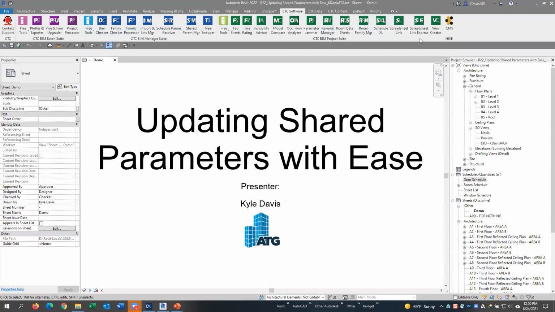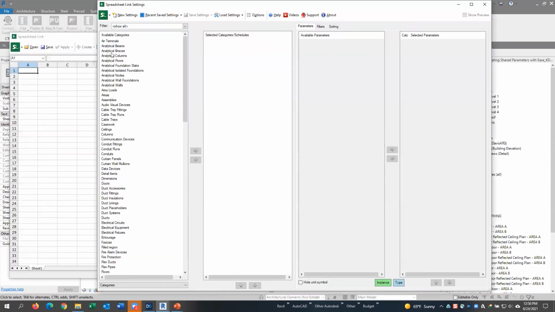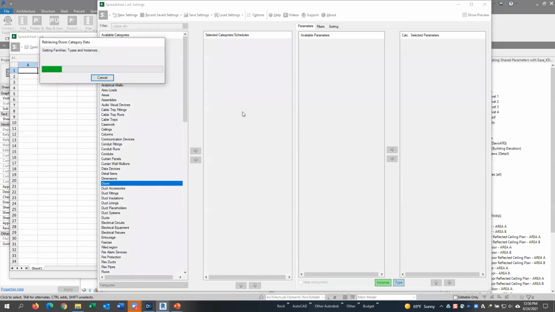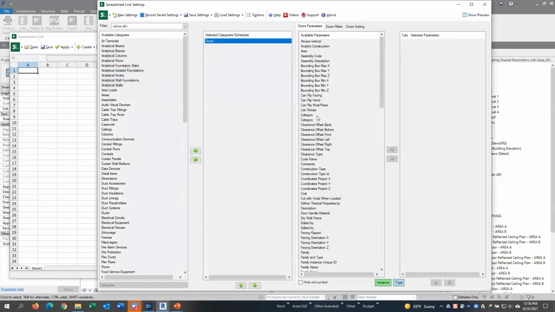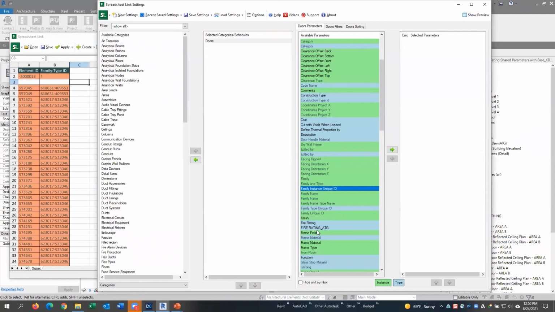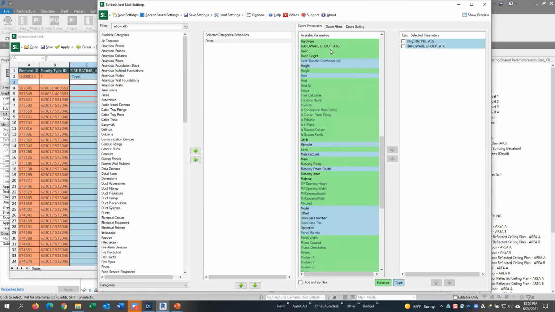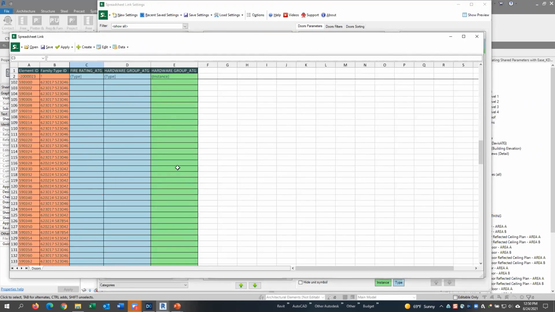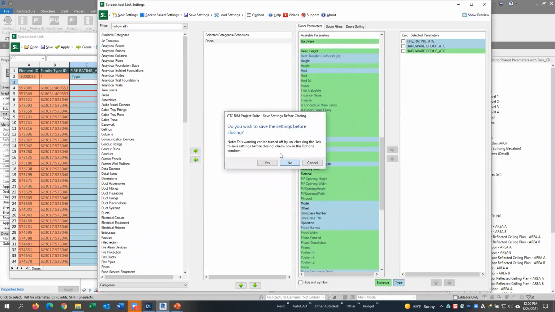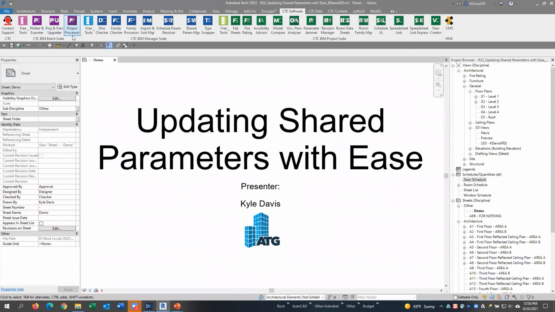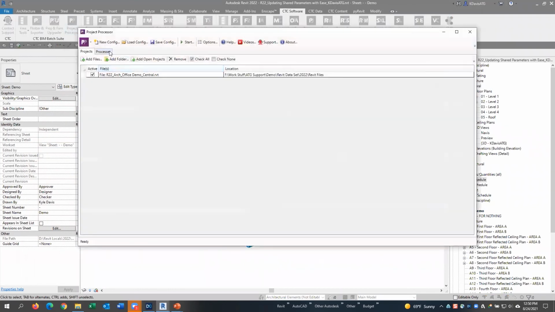You can use a combination of a few of these other tools. One of the big ones would be Spreadsheet Link, because the ability of that tool is just to see if any parameter has any values. I can come in here, and let's say I grab doors, and then I grab a parameter from that category, because I want to get rid of certain parameters in here. So I can say, okay, hardware group or fire rating. And I can come through and ask, do any of these parameters have values? I can scan through here and see that none of those have values. So maybe then I can say that parameter is not in use, get rid of it. But as far as the quickness of it, unfortunately, there's not really a way to get rid of that.